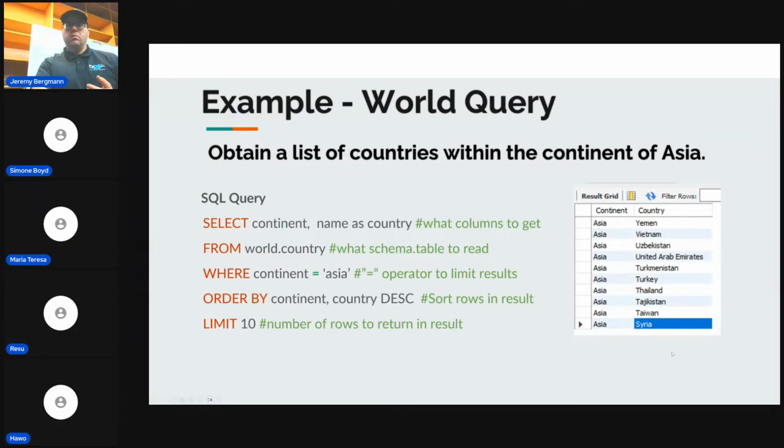It doesn't matter if it's uppercase or lowercase or any kind of case, but exactly where you write the spaces is very important. Where continent is equal to Asia: continent, space, equals, space, one quote, Asia, lowercase. Surprisingly, that is not case sensitive within MySQL. You guys will see here, we can do continent and lowercase asia, and it still brings back the result. We can do title case, all caps, just everything.